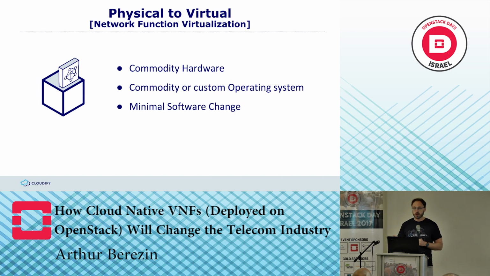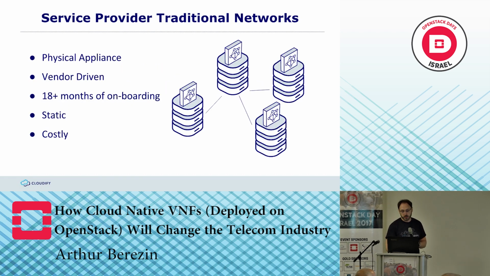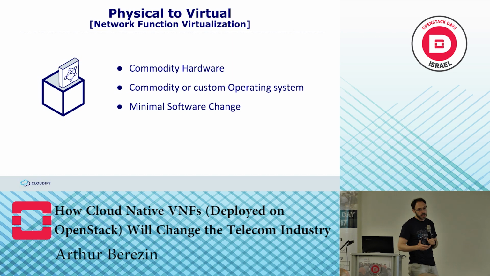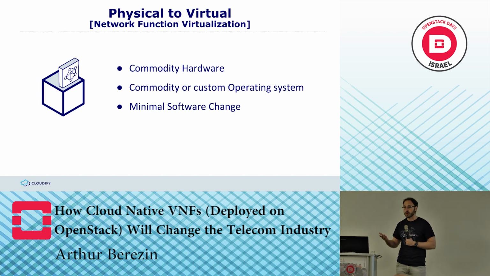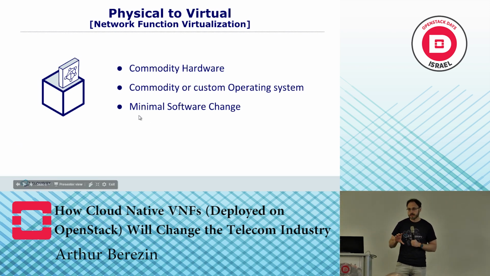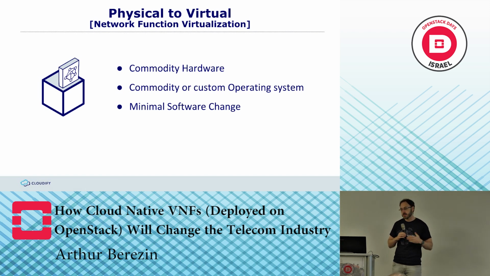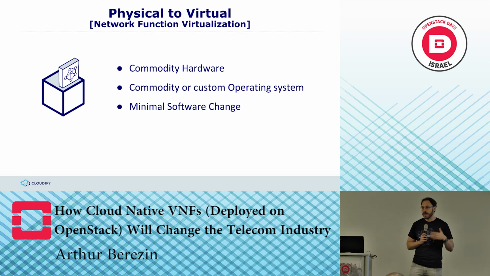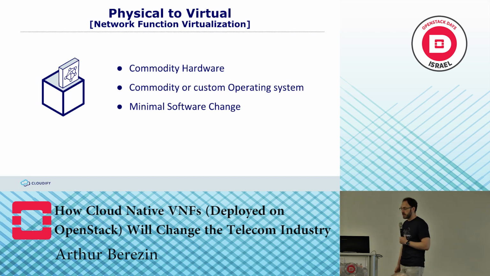So that's the first step of evolution, where we took these monolithic applications, very custom appliances, machines, and virtualized them and used commodity hardware and commodity software, or at least some pieces of commodity software, to run these applications. One of the key elements that we see here is that the application itself doesn't see too many changes, right? In this first step, we just took the existing applications and virtualized them and maybe added a thin management layer that would be able to just install these applications on top of whatever virtual infrastructure management that we are using.